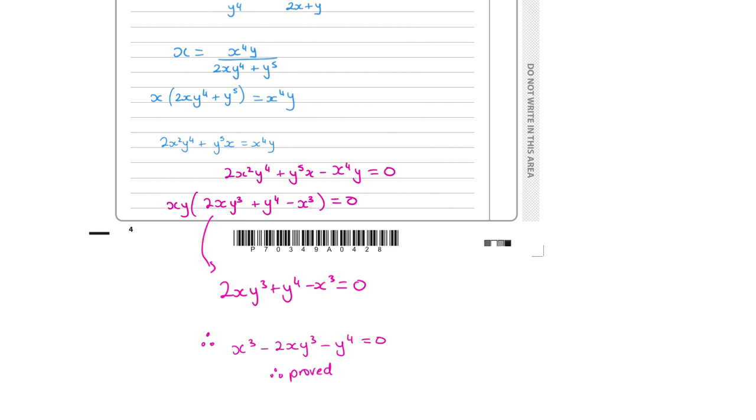Now, if you do get to this stage, remember, if we have divided by xy, that means that xy equals 0. Okay, so it is good to factorize this out so we know what's happening here. We can't just go from here and then divide everything by xy. Technically, they factored it out and they've said that this multiplied by this equals 0, which is true.